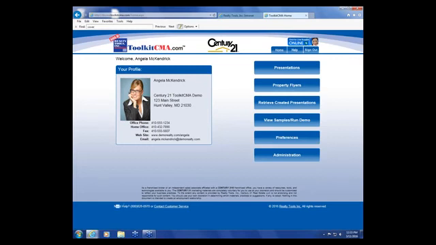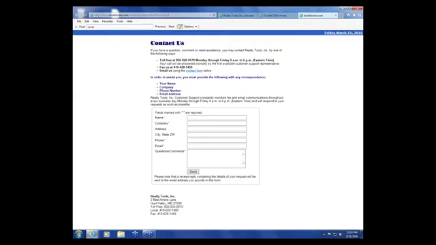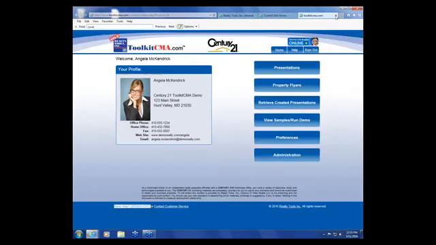The bottom left of every screen of Toolkit is our 800 number. We also have a link. If you click on it, we'll open up a form. You can fill in your information and the question or problem you're having. Once you hit send, it does send an email to our support department so that our techs can give you a call back. The top right of every screen of Toolkit is a link you can click on to open up a live chat session with our techs here.